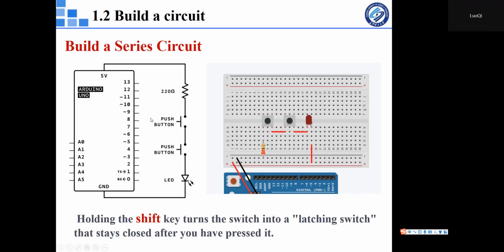You can see the components have the same electricity flowing through them, and the buttons have to be pressed in order to complete the circuit to turn on the LED.